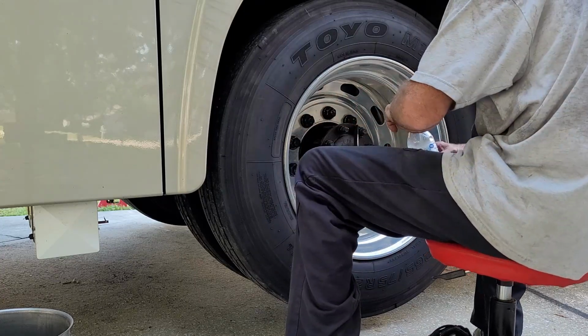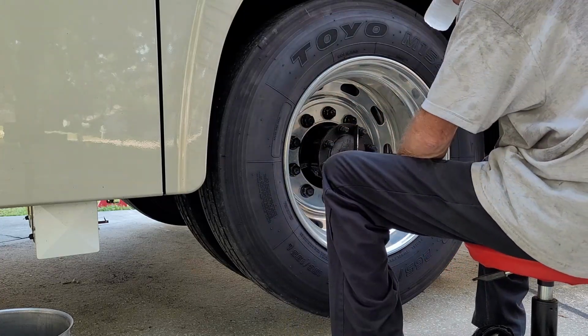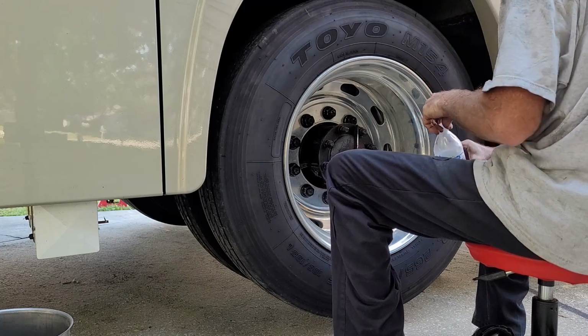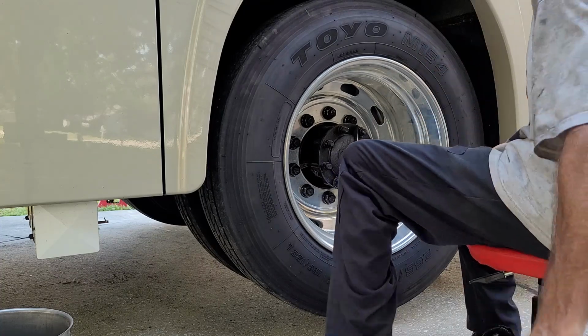I'll tell you, it's hot here in Florida. Just went and got me some water. I do have some nice shade here, though.